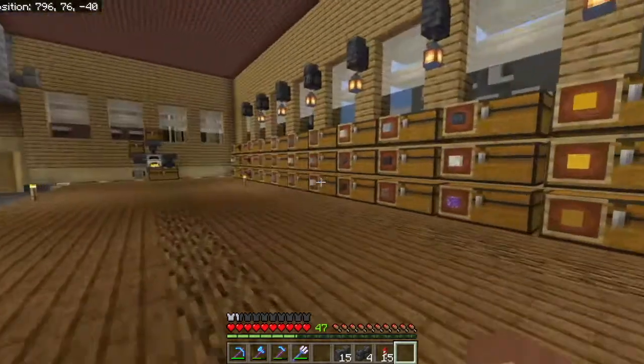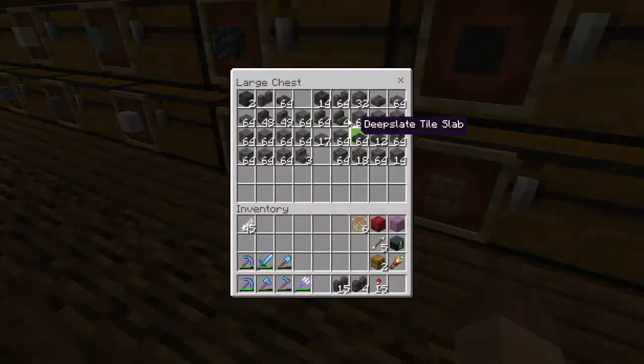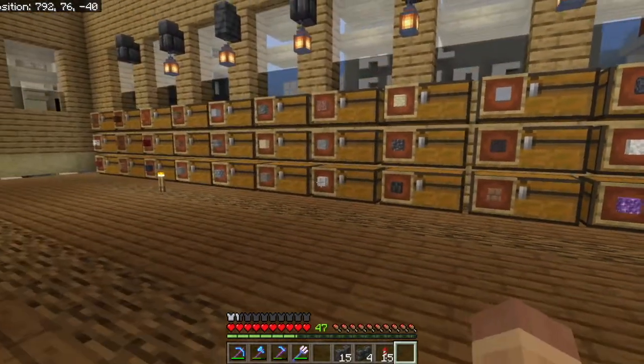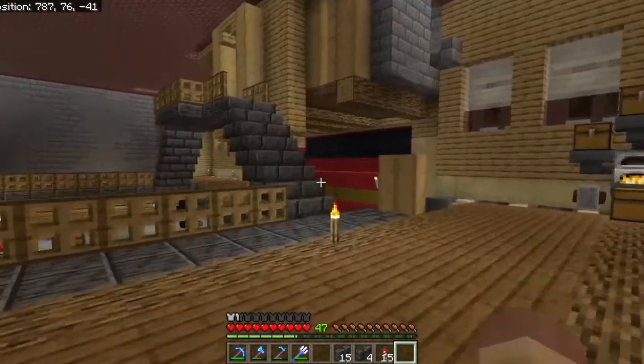I've got some doubled up in here, for example, this is all cobbled deepslate, but this is assorted deepslate. And if this ends up filling back up, well then I could start separating the deepslate out and making a deepslate section over there. So there's a lot of sections, a lot of different items we could use. And I think that'll be great.